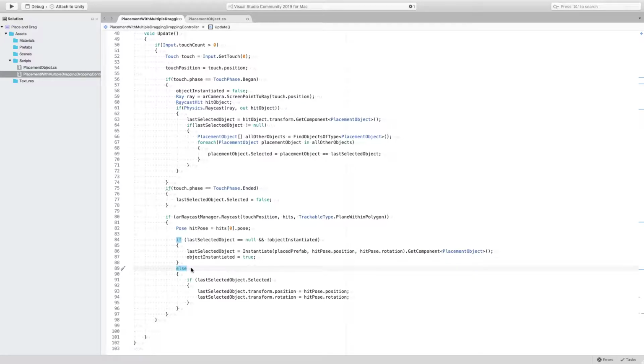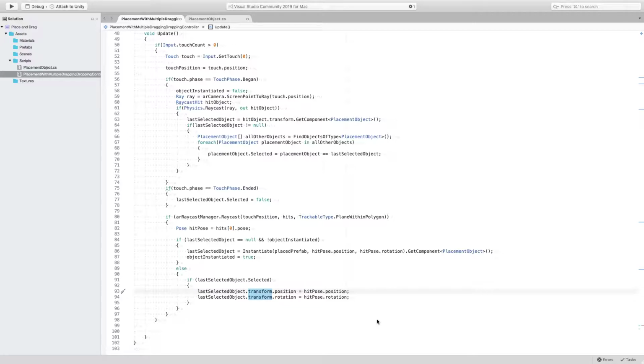Okay? Else. So if it equals null, then place a moon. If it's not null, if there's a moon there, then if the object selected is the last object selected, then change the transform position to your current hit pose position. So move the moon along the detected plane, right?